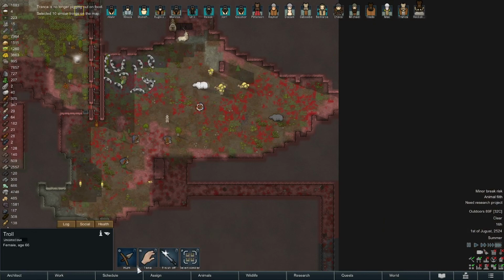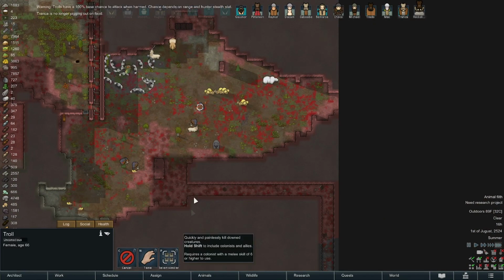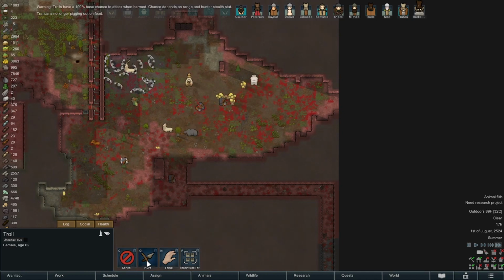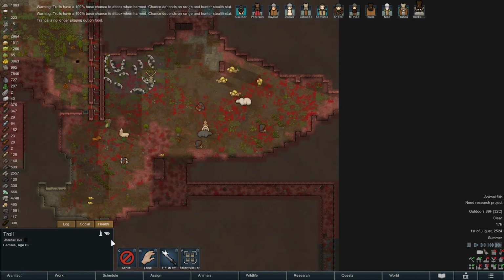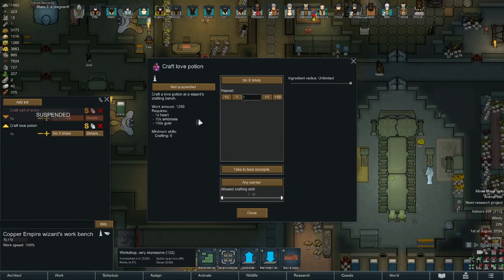There is an injured troll. There's actually 2 of them there. We should see if we can't slaughter them for the meat and the troll hearts, which are very valuable. Also, if you have a sick pawn that wouldn't otherwise survive, you just have them eat a troll heart. They might get food poisoning.